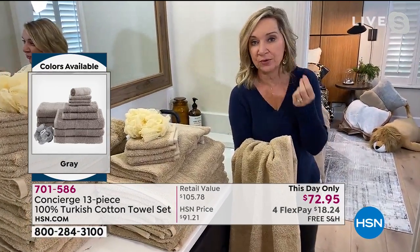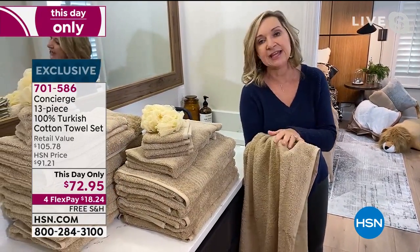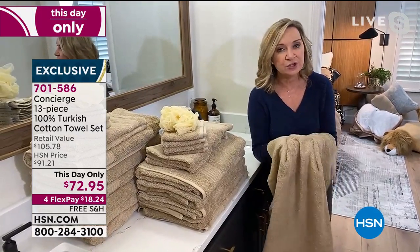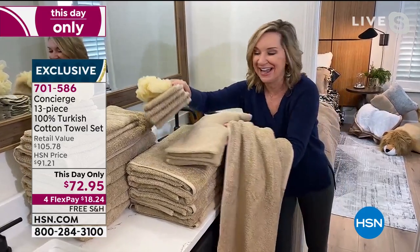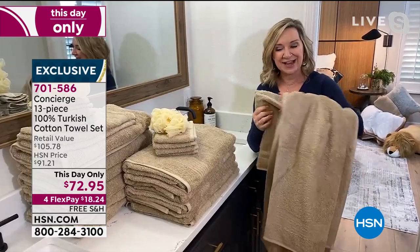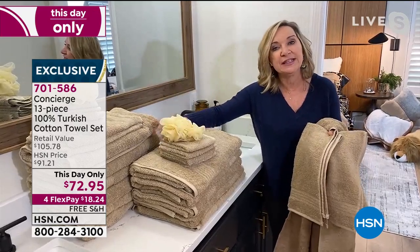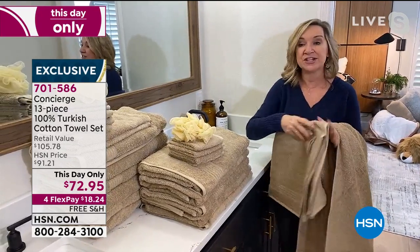But it's also about the quality of the cotton. Turkish cotton is grown in a specific area. It's harvested mostly by hand. And what's the benefit is added softness, absorbency, durability. These are going to feel good. They're going to wash beautifully. And you can be perfectly coordinated. I think it's kind of like adulting, right? You're getting 6 of the oversized bath towels, 2 hand towels, which we're using more than ever with all the hand washing, 4 washcloths, and we even coordinated that matching poof. And this is the lowest price we've ever done on these.